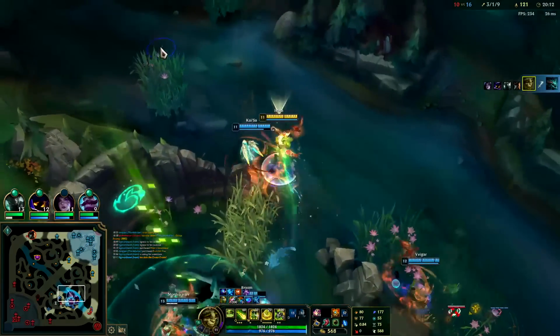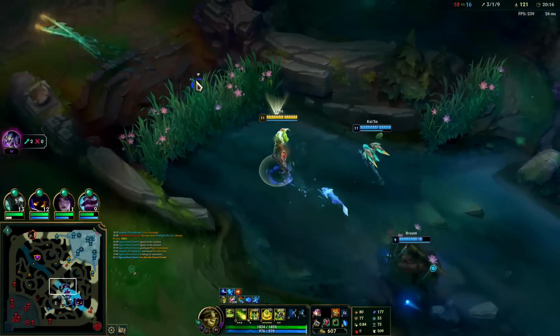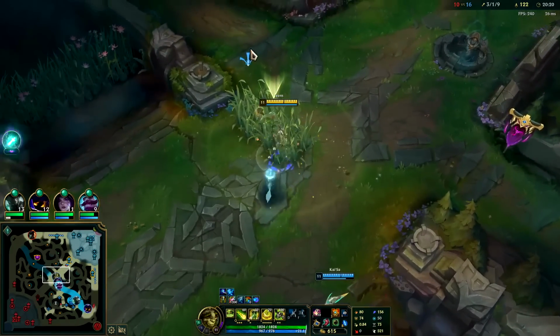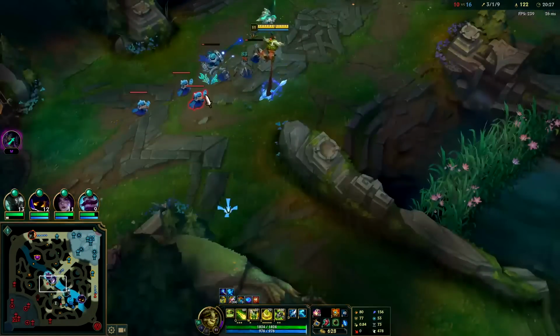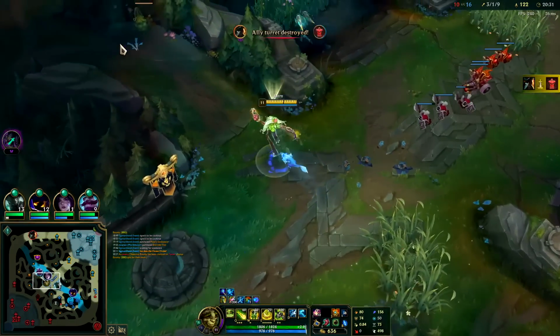Smite at 1200. Down it goes. Playing around bushes with the blue jungle add-on. Ivern's so funny. It looks so unnatural being able to speed yourself up off of your W just because you have blue jungle item. It is what it is, though. The world is your oyster.